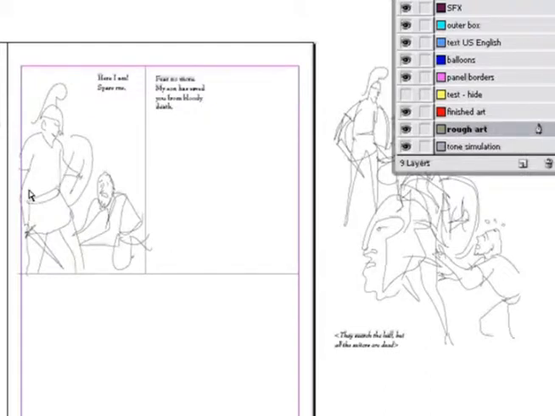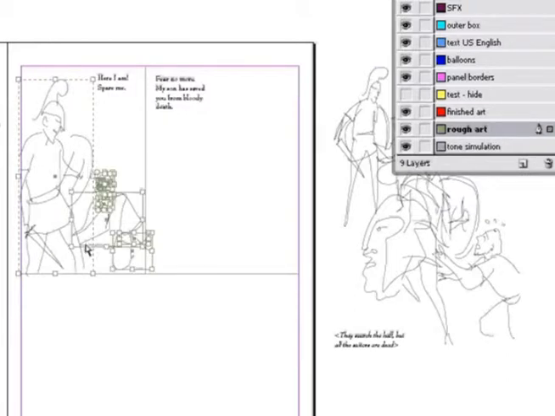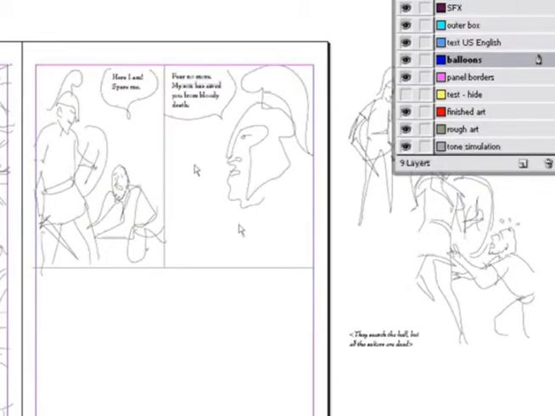So you can see that his proportions are a little wrong, his head's kind of scrunched. So the nice thing is I can grab just the lines that make up his head, group those, and I can move that around to fix an issue like that on the fly. And then I'll just grab the lines that make up his whole figure, but not Medon. So now I have Telemachus grouped by himself, and then I'll also group Medon by himself so that if I need to move them around relative to each other, I can do that.